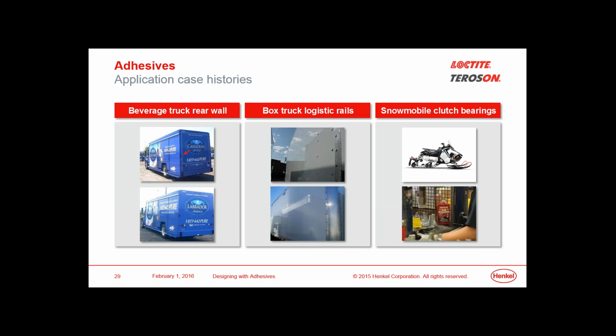The middle one is a box truck where they're assembling a logistic rail through the FRP sidewalls. And again, there they had bolts for which they had to pre-drill. They had 2 operators, one on each side, who had to use those lag bolts to attach the logistic or E-track rail to the side of the wall of the box truck. In lieu of that, now they go with our LOCTITE H8000 as well, a structural adhesive, to bond the E-track to the interior sidewall, just using a couple of rivets to hold it and tack it in place while the adhesive cures.